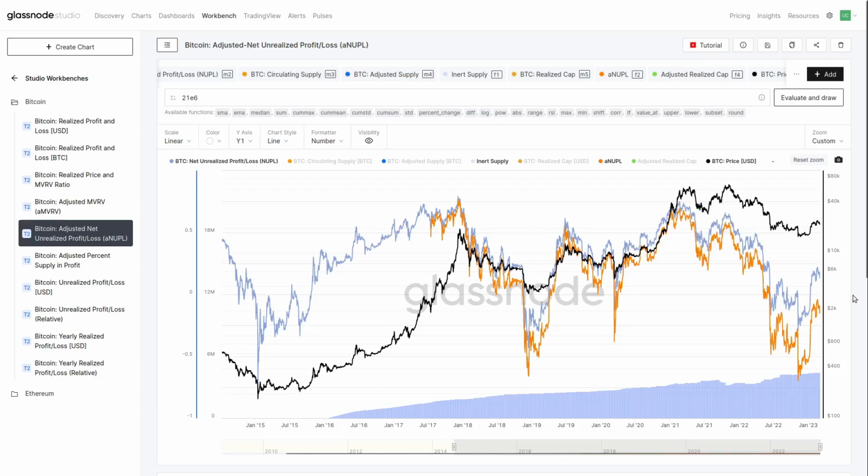Now, on a very similar frame of reference, NUPL, which is another metric, you may have noticed in the standard NUPL that the bottoms tend to be on this ascent. They tend to be climbing each cycle. They're drifting higher. That is the result of these lost coins holding larger and larger profits, despite the fact that they're really not economically meaningful. So if we subtract those out, our orange curve here is showing us the true damage of the 2022 market.